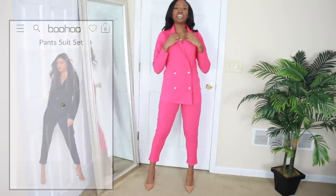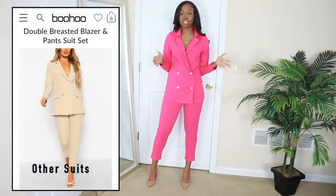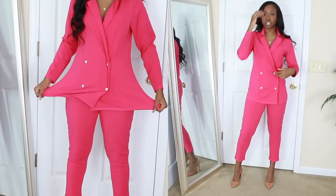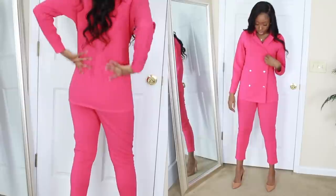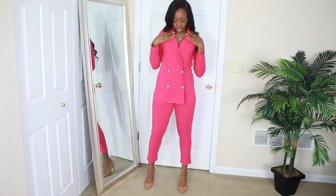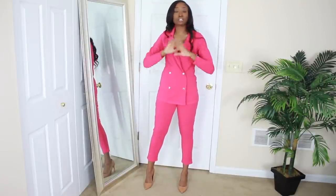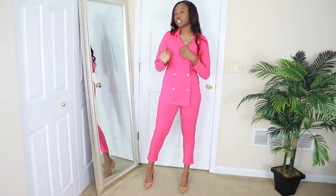Finally, we have some color. This is a suit set, but a different kind of suit material. This honestly feels like leggings material, like jegging material — it's really stretchy, the whole suit, top and bottom. I have to be very candid: this material is basically like leggings or jeggings. It's nice and thick but really stretchy, so if you're going for more of a linen look like an actual suit, then this is not it.